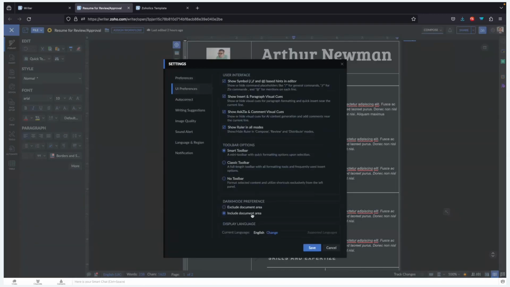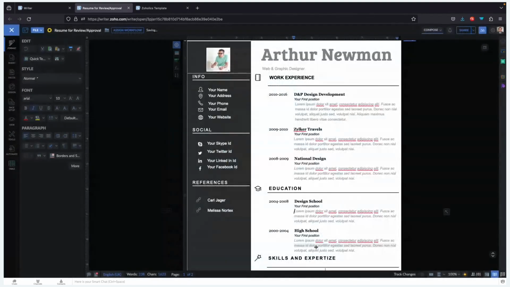Here I'll have an option to either include or exclude the document area whenever I turn on dark mode. So now I'll go ahead and exclude the document area so that the remaining interface will be in dark mode, whereas you'll still be able to view the vibrant colors that you have added into the document without any issues. That looks pretty neat.